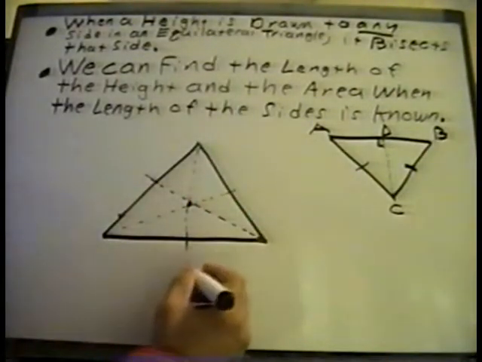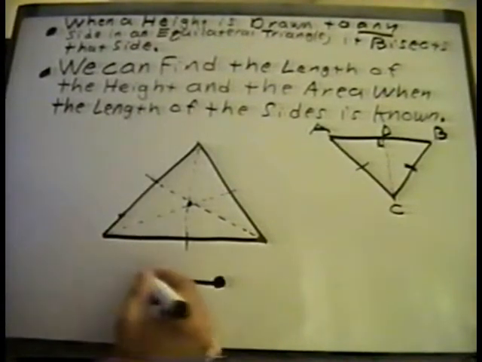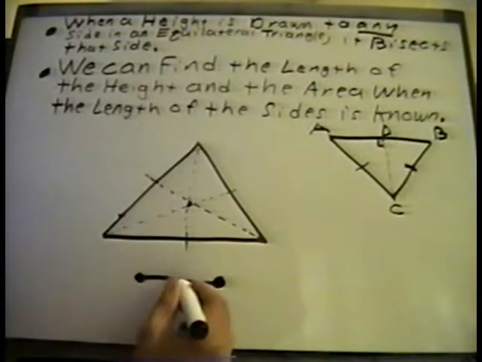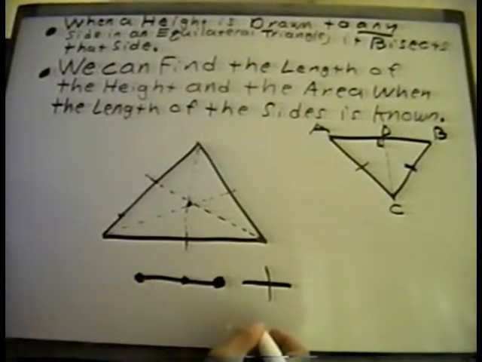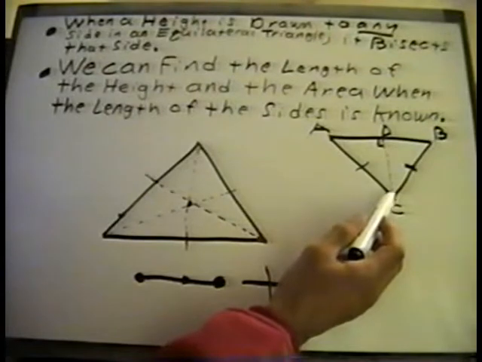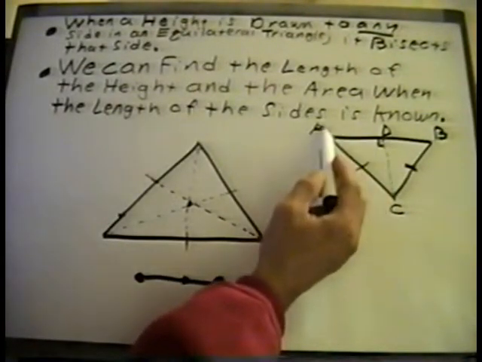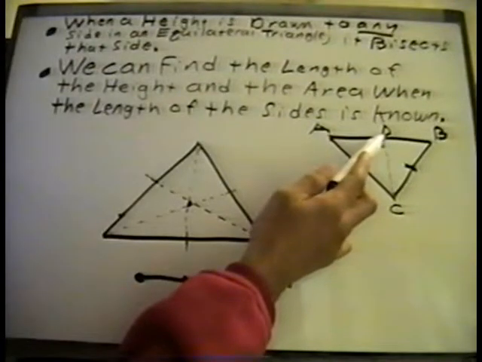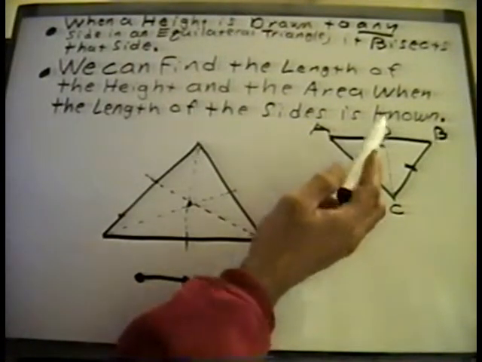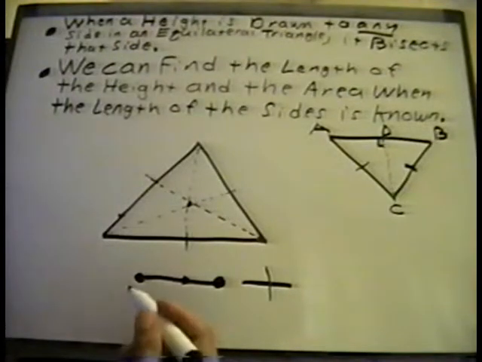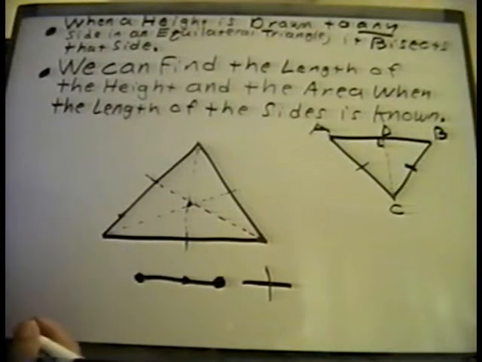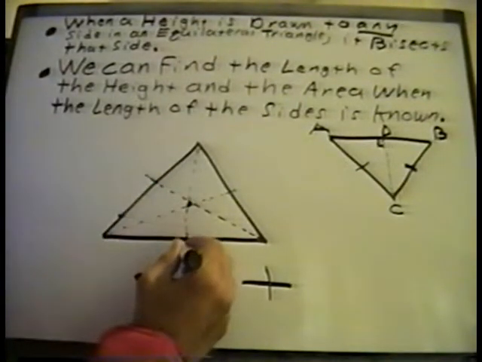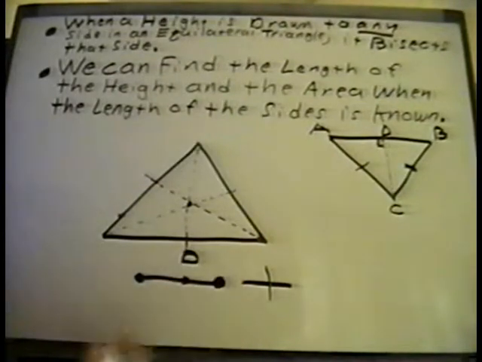Now a point can be at the end of a line, or it could be on a part of a line. A point is also the intersection between two lines. So when we draw a height in this equilateral triangle from C to side AB, we make the point D. So the lengths, here this is equivalent to D on this one.